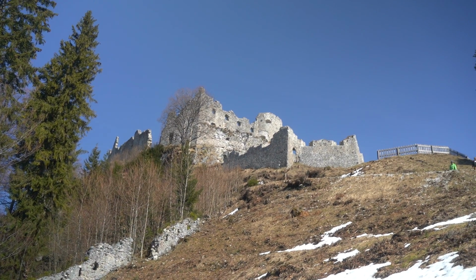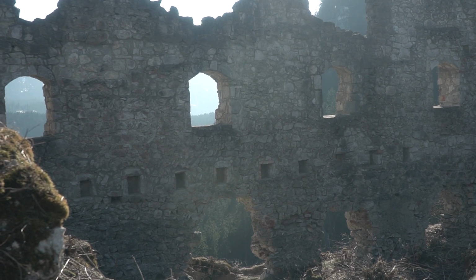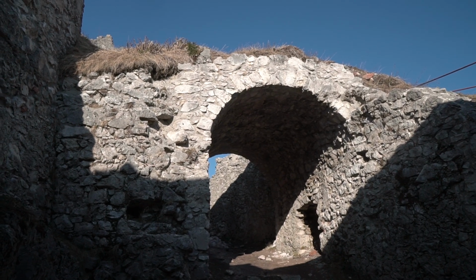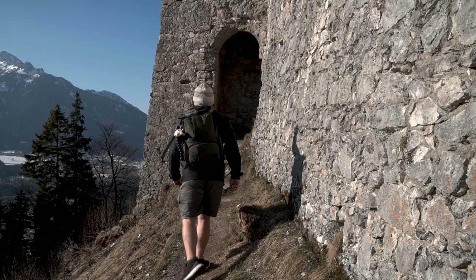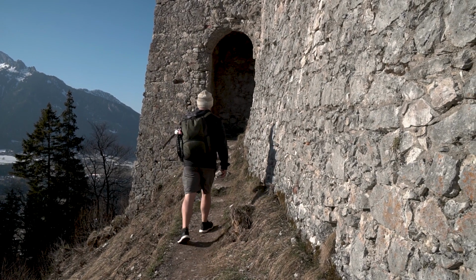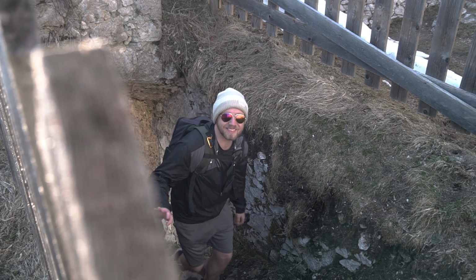As you can see behind me, 13th century castles were built with comparatively thin and tall walls. The main entrance to Ehrenberg consists of two gates, the first one with the bastion and the second one that actually had a drawbridge. Sadly, the drawbridge is decayed and hasn't been restored, but if you look above the door, you can actually see the holes where the hinges would have been. There is also a sneaky night entrance around the side that is very narrow and could have easily been defended.